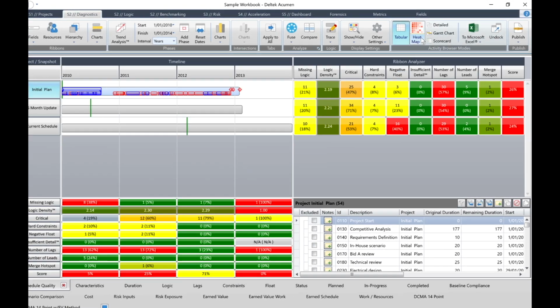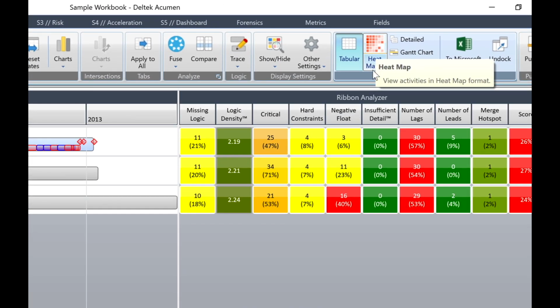Now we'll have a look at the heat map view. The heat map mode provides us with a powerful visual aid to assist us in reporting results. When you view your heat map, you'll see that the display will show a number of different colored boxes. The relative size and color of the boxes will distinguish the various attributes of the activities. So you'll get a good idea on which activities you should focus your attention.